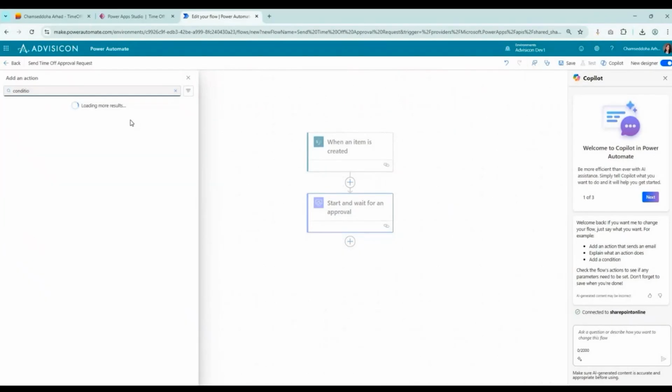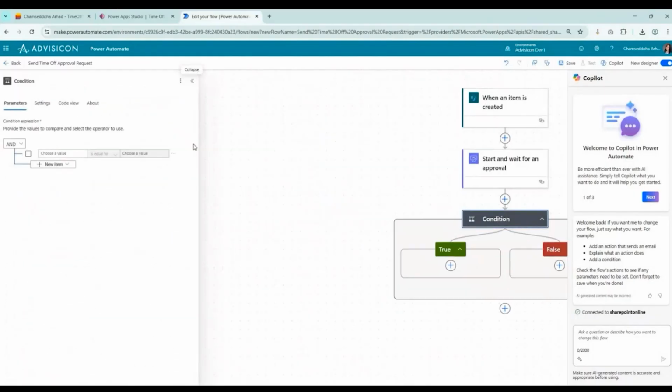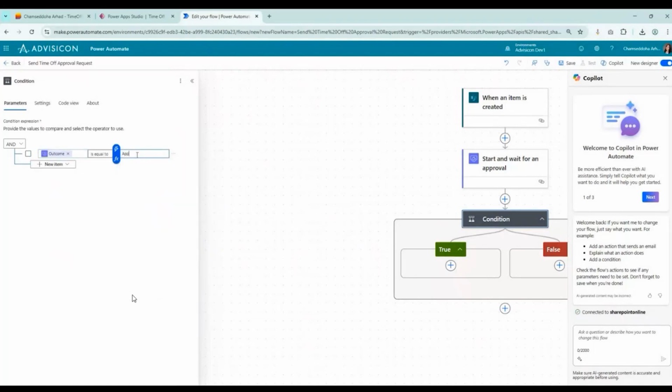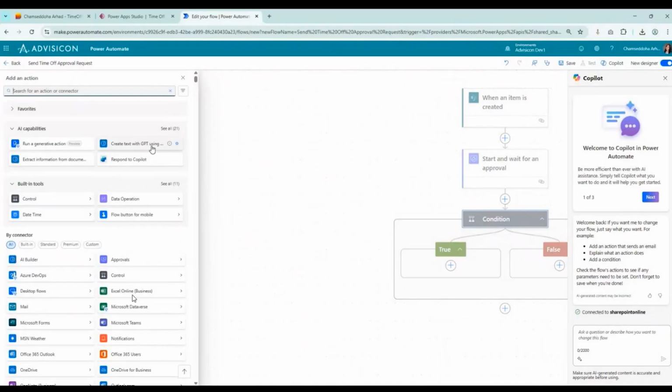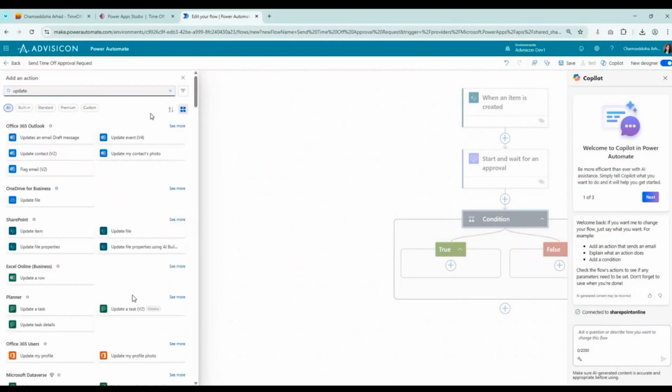Next, I'm going to add a condition: if outcome is approved. If yes, then I'm going to update the SharePoint item status to approved, and then I'm going to set the approver comments to approved or use the comment from the response.